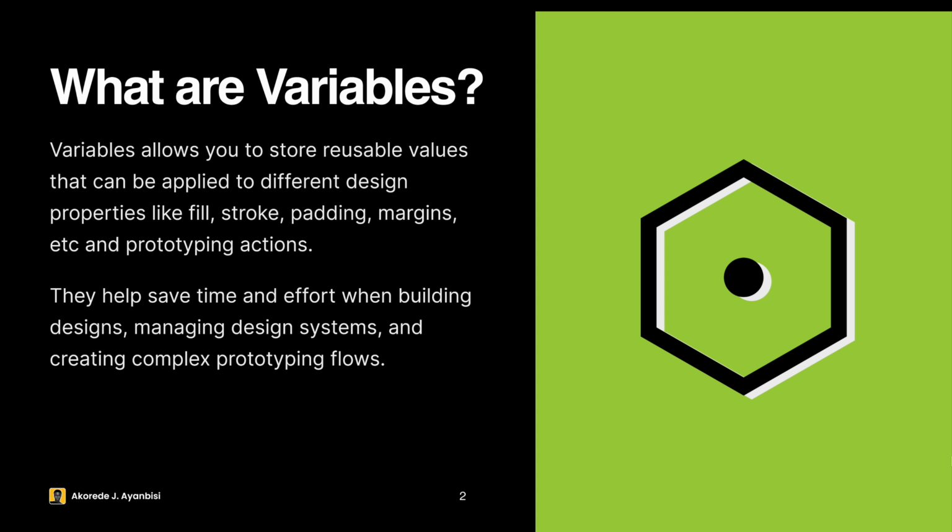So variables help us to be able to create advanced prototyping flows. It makes our workflow faster. It sort of enhances the work of styles, right? It's an advanced version of using local styles in Figma, and when we get into the practical part, we are going to see how amazing and wonderful variables are.